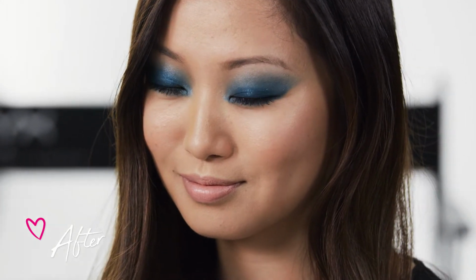Okay, so now we're gonna do something really fun. We're gonna do a blue smoky eye. That could get really tricky, so we're gonna do a really simple one. We might punch it up later to show you a little drama for the red carpet, but for now we're gonna keep it simple.